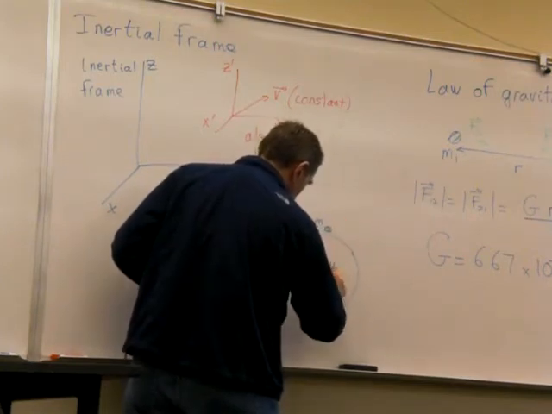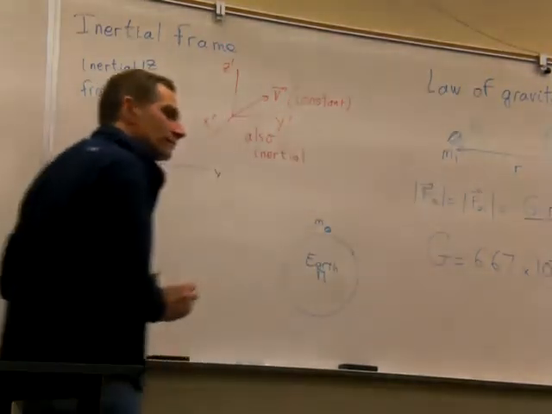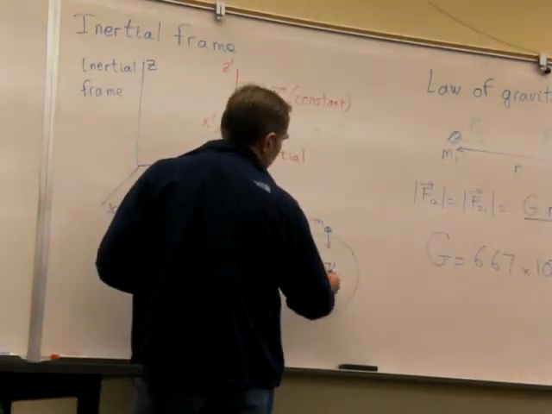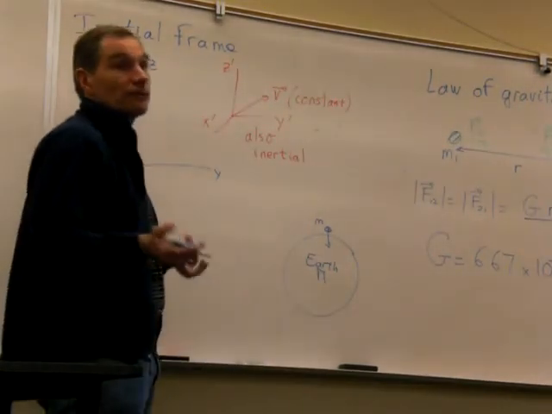You have the mass m, and here the mass of the Earth is big M. Then, there is a force acting on small m by big M. We call that force the weight.